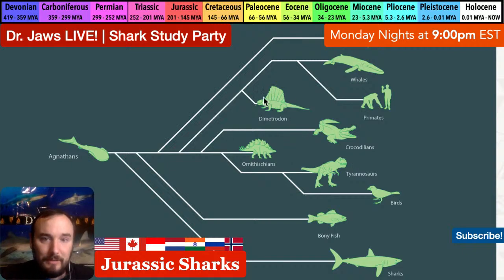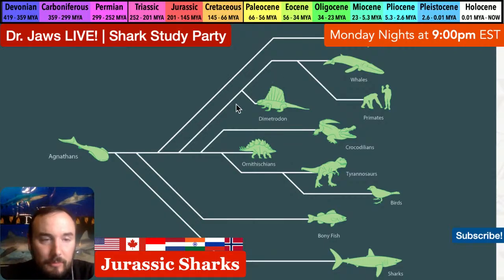So it's funny because Dimetrodon is such a popular animal, and I think it was in the Jurassic World movie where you had the original cast in it. Dimetrodon was there, but it's actually kind of a weird creature that has a lot of mammalian characteristics. So let me pull up this group. What is this group? Synapses? I think it's synapsids. Synapsids. Okay, gotcha. So that's what it was.